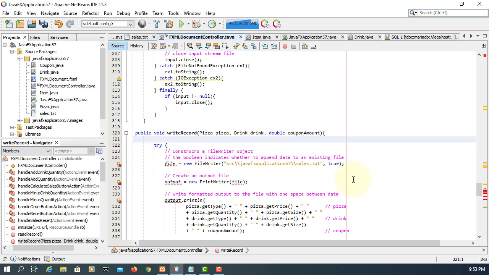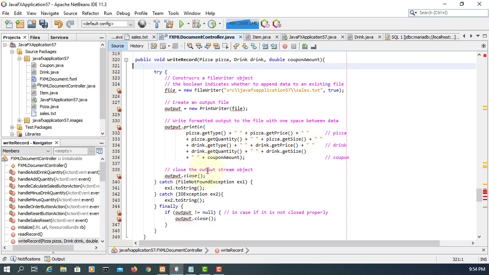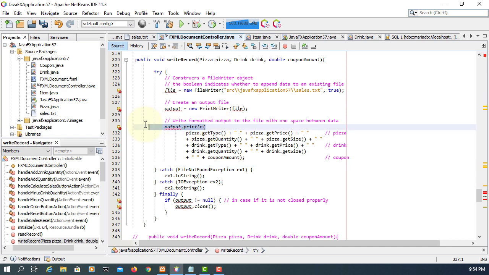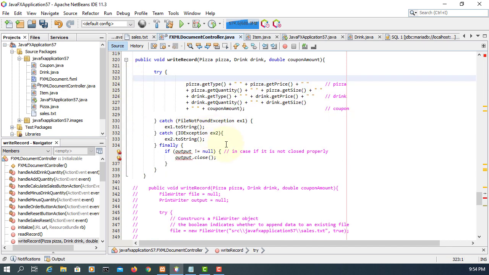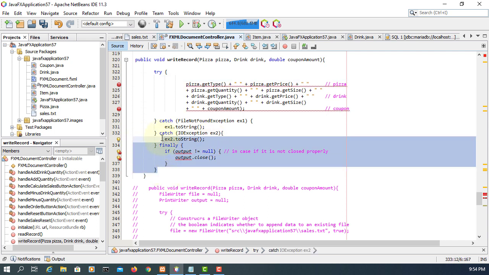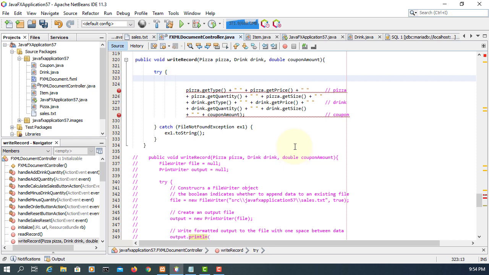So let me remove. Here, pretty much everything we need to remove. The catch insertion handling also. Let's remove that. Let me remove that too. Just file not found exception. Maybe I'll keep that.